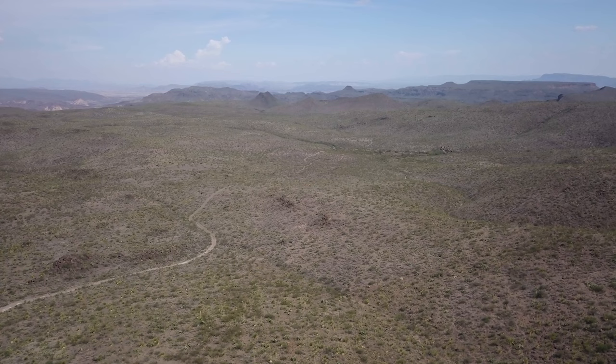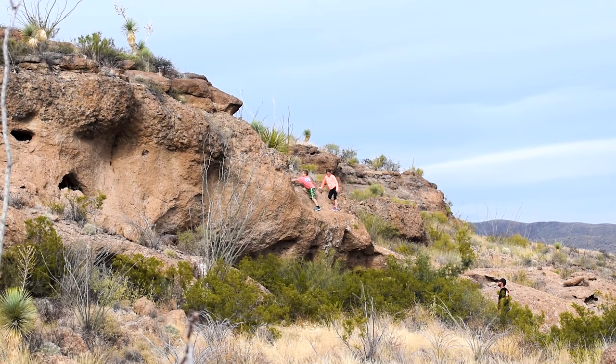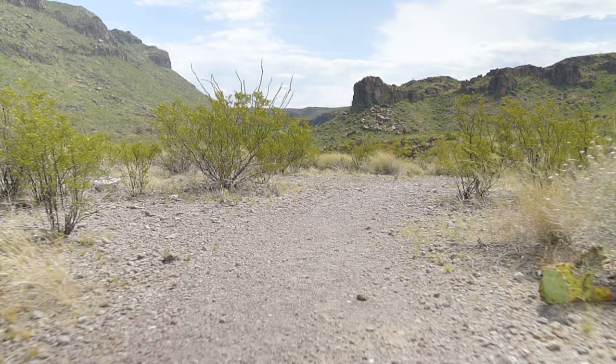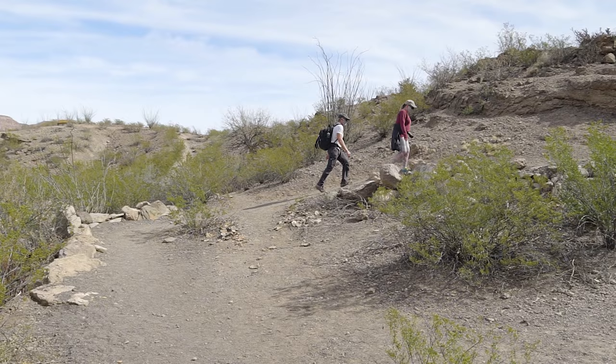For hikers and bikers, there are 238 miles of multi-use trails. These are open to hikers, mountain bikers, and horseback riders. There are trails for all ages and abilities, and they offer a close-up look at the natural surroundings of the park. Backcountry packing is very popular here at Big Bend Ranch State Park, and mountain biking is probably one of the biggest draws as well.